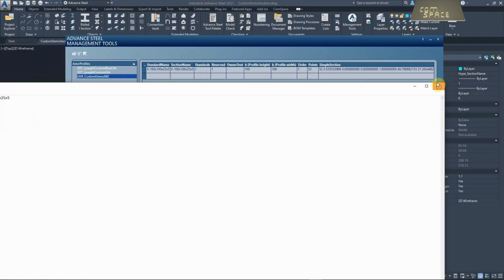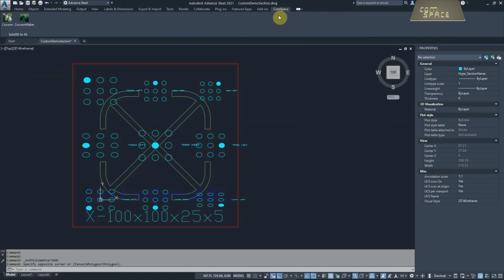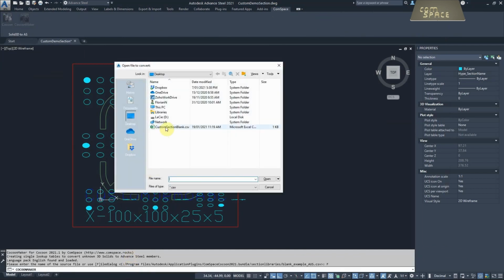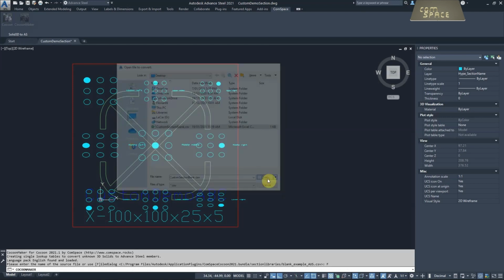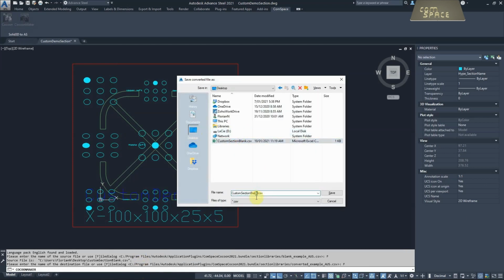All right, great. Having done so, let's close this, and we find under our Cocoon panel the Cocoon Maker as well. It's under the ComSpice, and so we can make use of it here. We can just now specify this file I have just created before, custom section blank. Let's open this one up, and how do we want to save it? Let's say maybe the same name, but instead of blank, let's call it mapped. After we have custom section mapped, let's save it.